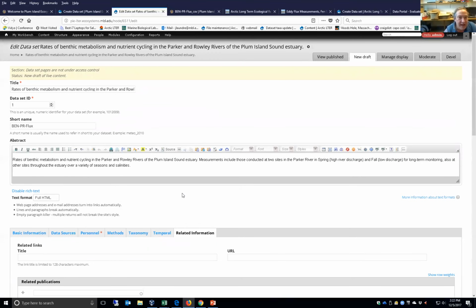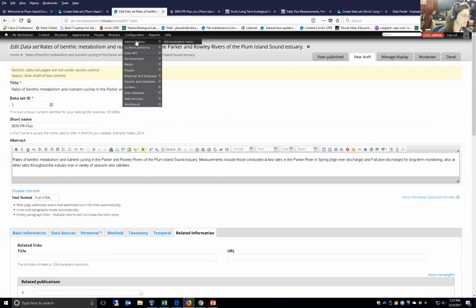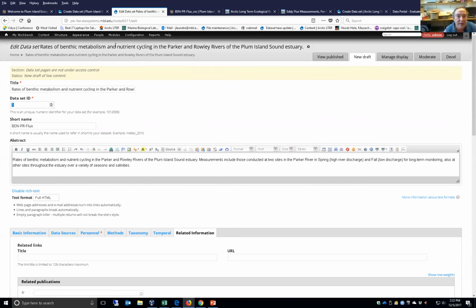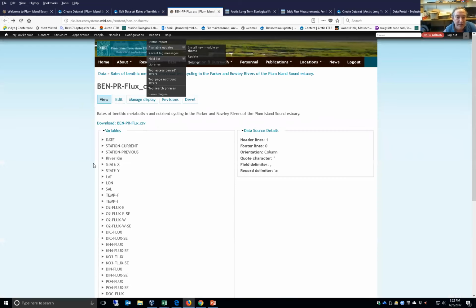Let's see. And so, Kristen, what did you want me to try to show? The data source, and how when you upload a file, it will parse the variable names for you. Okay. So let's see here. I think there was one that was here already. So this is an example of a data source that's already there. And if we get into editing this, it may not be showing what you want to see.